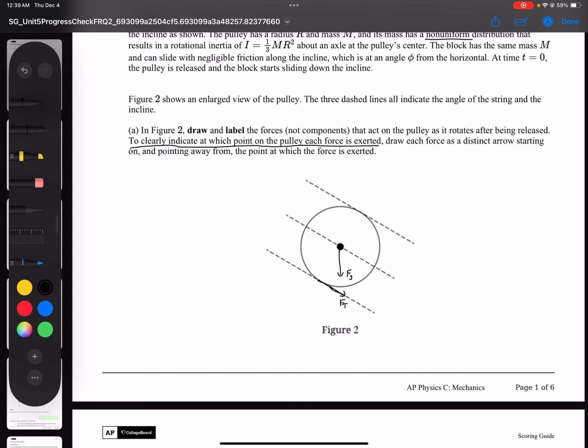In terms of figuring out the direction of the other force, well, we know this pulley is not accelerating linearly, right? It has a rotational acceleration about its center, but the center of mass of the pulley does not translate. It stays in place. So I'm going to need another force that's going to balance out these two forces. So it needs to have a component going up and a component going up and to the left. But we can't draw components. We have to just draw the force. They're not too big of a stickler on this.